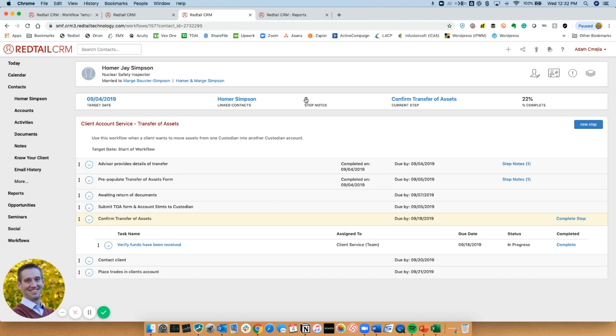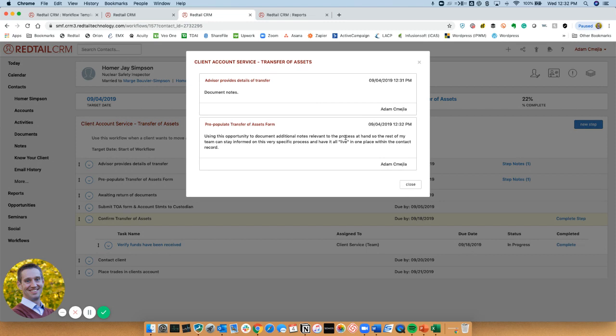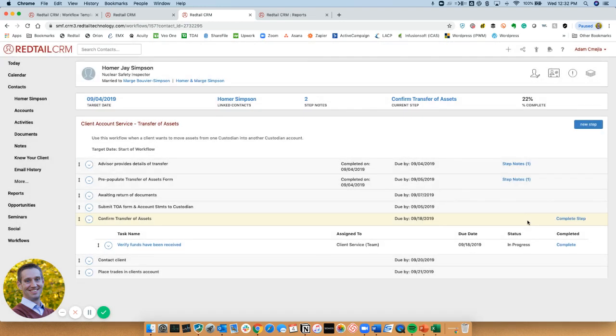But at any given time, what I can do is click on this step notes history here and get a time-stamped, uneditable history of who did what, at what time and for which client in this specific process. And keep in mind that the due dates that you see here are merely suggestions and best practices. As curveballs come up, you can always reassign the dates for the tasks as well as reassign who's assigned to the task, but the workflow takes the heavy lifting out of that process by utilizing the information that was in the template that we selected at the beginning.